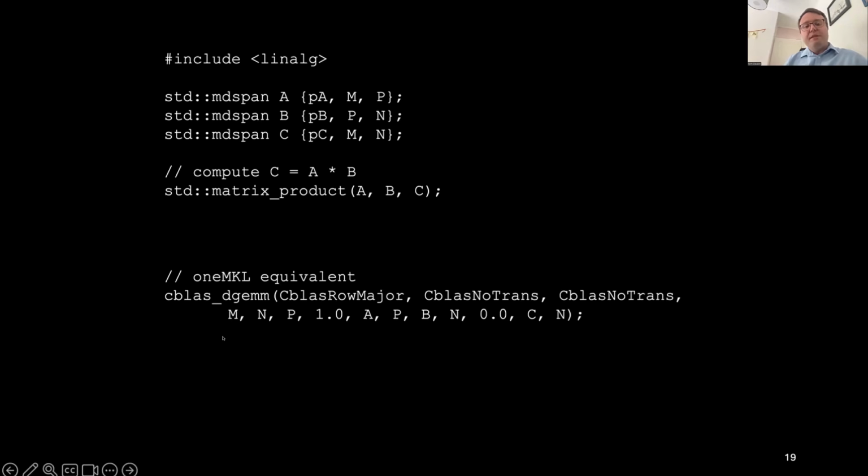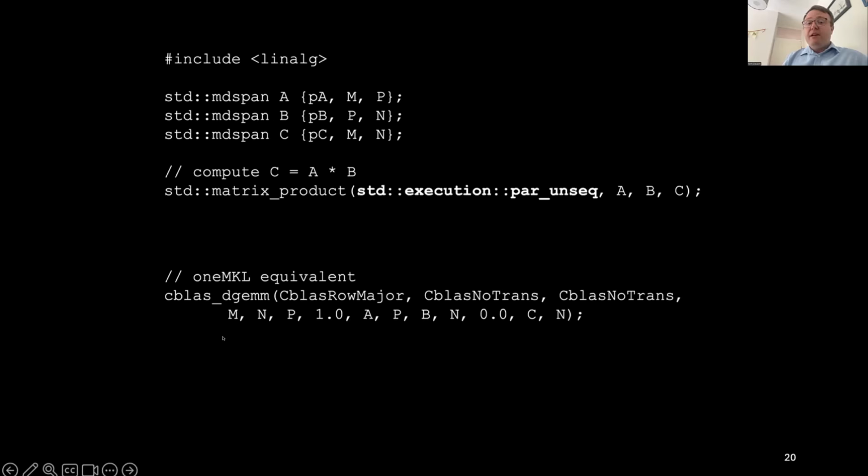All this stuff is known information. If only the pointer could store its information about how many dimensions it had, how big it was, and which way around the data was stored. And that's basically what mdspan gives us. So that's pretty nice. We can just have these matrix products here. You'll notice here that it doesn't have the alpha and beta parameters, but you can build that in with level 1 BLAS, and hopefully the compiler is smart enough to figure some of this out.